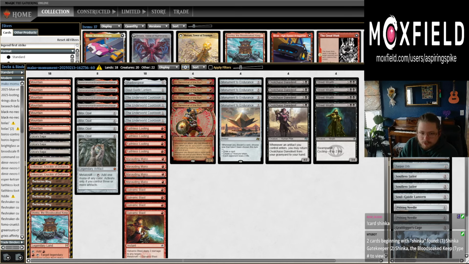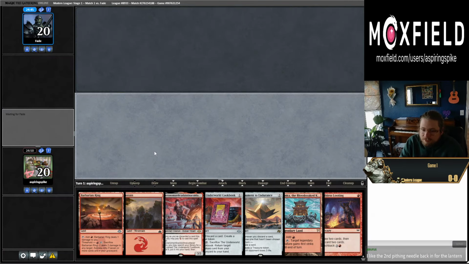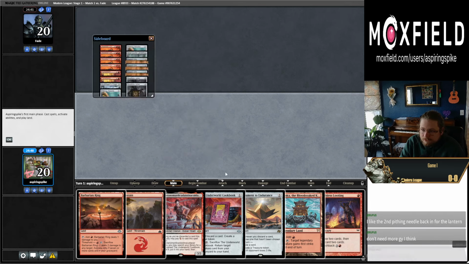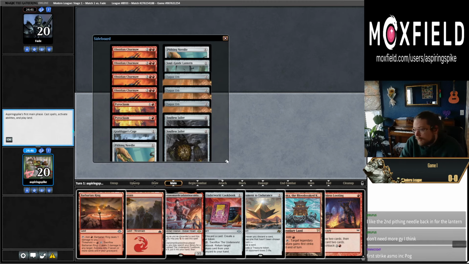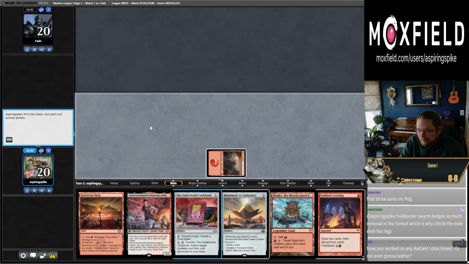Especially because we have so many games where we're burning our opponents out with the Monument. More like permanent removal is kind of cool. Well, keeping this one. I like the second Needle in the back for the Lantern over the second Lantern. Oh, you like it? Okay, good.